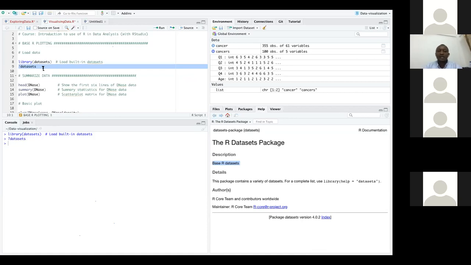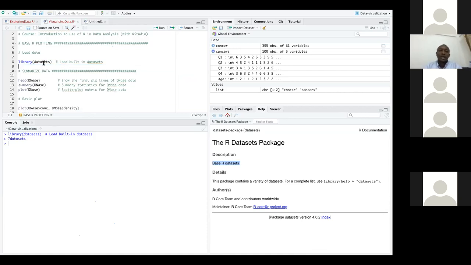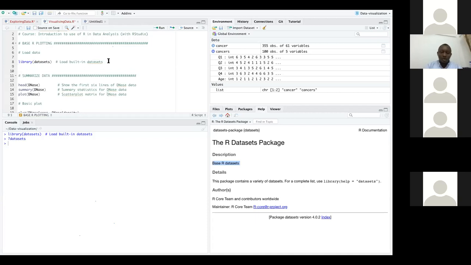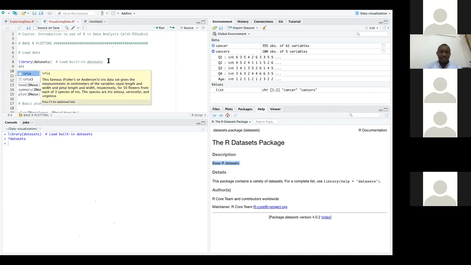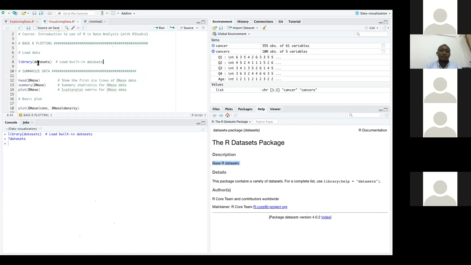And analyze their data. So now that we loaded the datasets, we have quite a number of data sets. For example, we have iris data. You can see it automatically pops up with the iris data because we loaded the library of the datasets. But we don't want to use the iris data. We want to use DNase. The DNase is actually the data set used for ELISA within R. So we want to demonstrate how you can plot a graph using it.